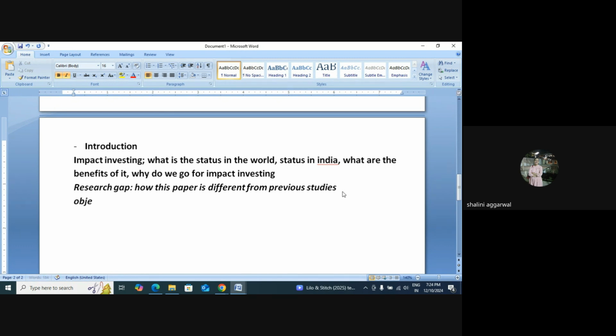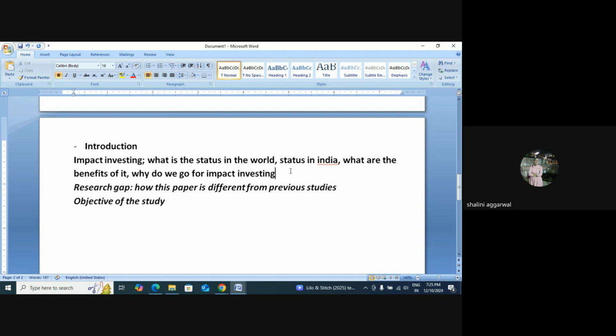And here itself you will be writing the objective of the study. Nowadays, when you are writing a paper, I'm telling you the different segments. What we are doing right now is talking about the different segments of a research paper. The first segment is to write about the introduction. So what all will come into the introduction section? In the introduction section, let's say it's impact investing, so the general things about impact investing.